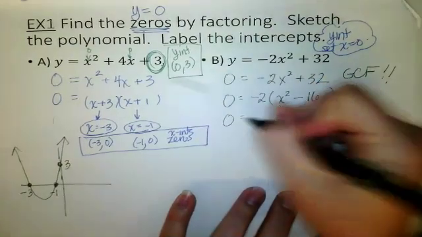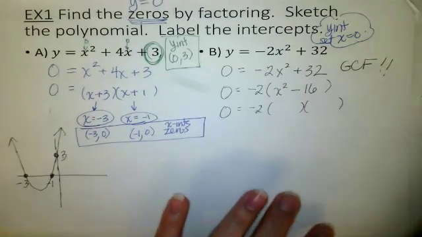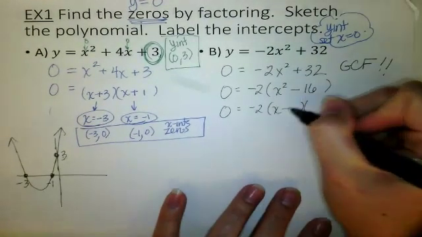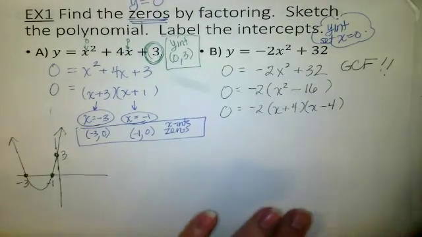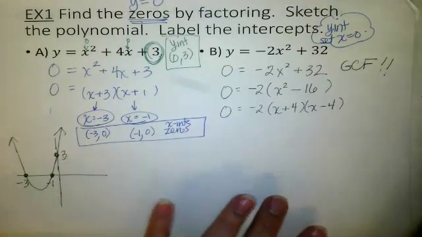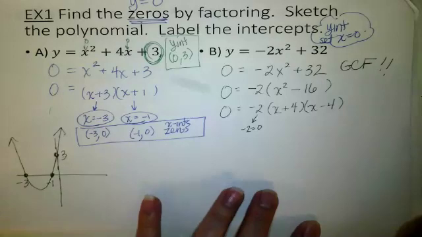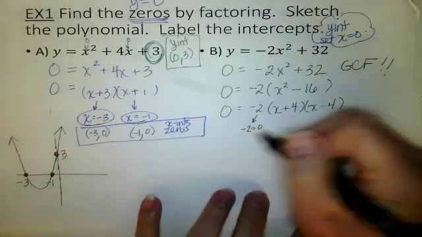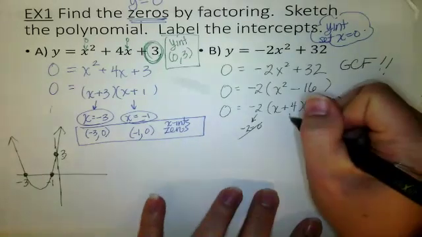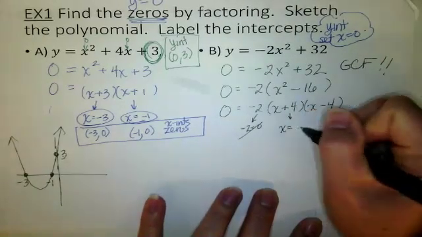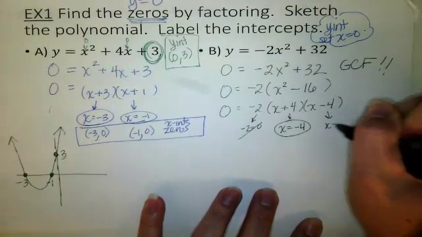All right, and then again, we can double bubble. How does x squared minus 16 factor? X plus 4 and x minus 4. Good. And then we set each bubble equal to 0. Well, I'm going to try to set the -2 equal to 0. Can -2 equal 0? False. Never. You get to ignore him for now. This one we get to set equal to 0, and we get x equals -4. And here we get x equals 4 positive.